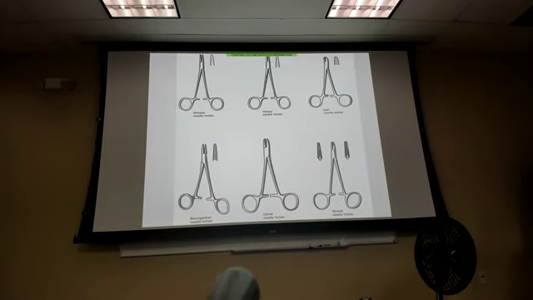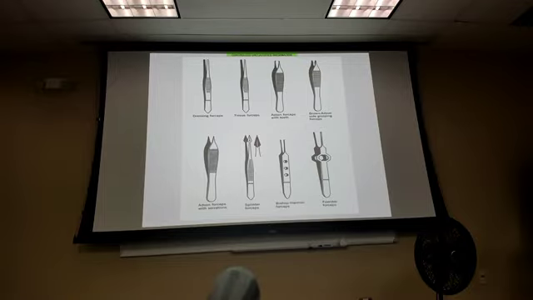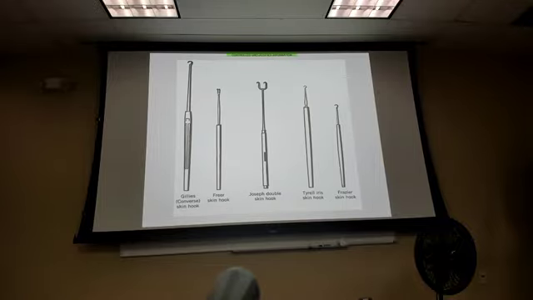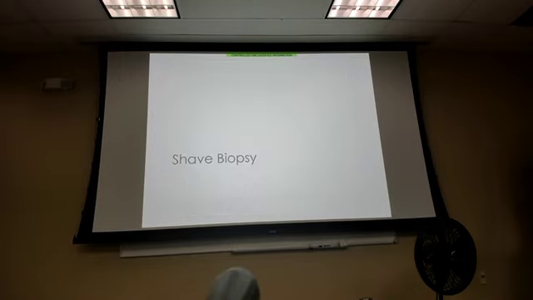We have the needle holders that help us put the needles in and out. We have the forceps that attach with one hand, and then we're going to lift and hold onto other things with the forceps. We can also have hooks that just help to push tissue out of the way. Okay? So now we're going to talk about each of these biopsies.